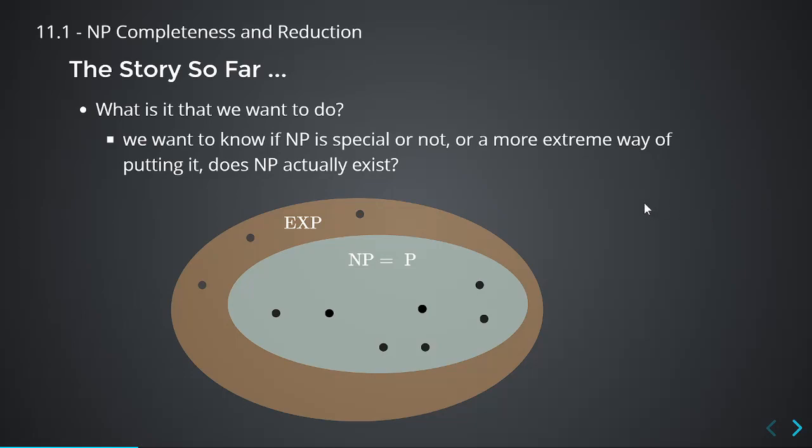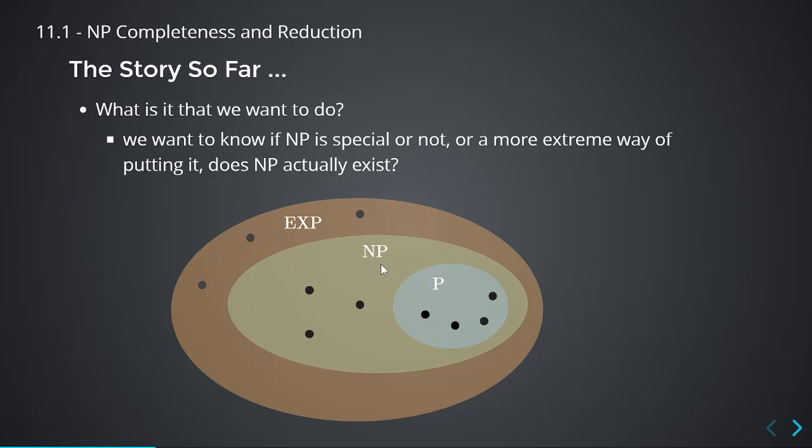Alternatively, if we can prove that we can't do some of these problems in polynomial time, well, that means this NP class is indeed special. Why? Well, we can verify the correctness of these problems in polynomial time. We can't solve these ones in polynomial time. We can definitely do it on these ones, in P, right? But these ones, we can verify the correctness in polynomial time, yet we can't solve them in polynomial time. So cool, there's a new class of problems called NP.